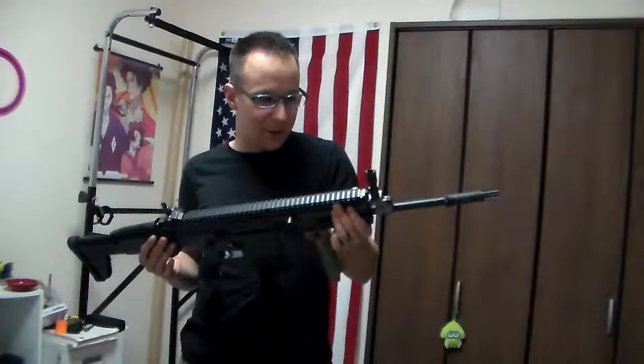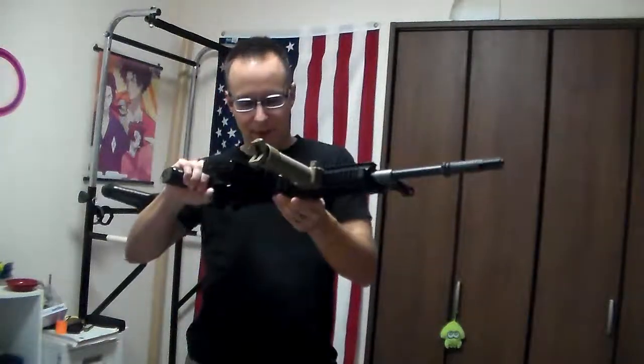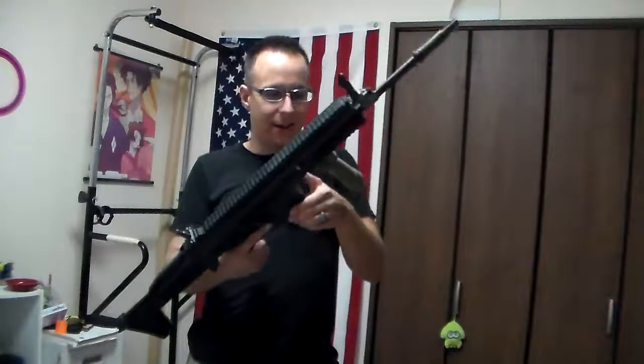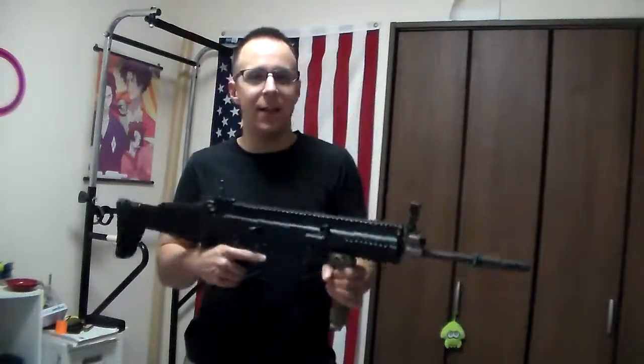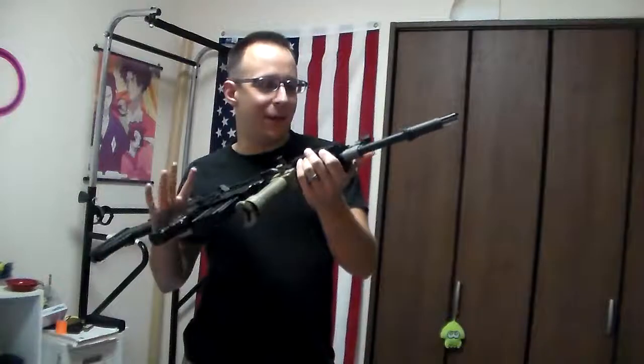The SCARs are pretty cool, but I just feel like it has this extra gas chamber bulk, and it's a lot blockier than I feel like it needs to be. But hey, design decisions. Supposedly it works somewhat better than your standard M4 and M16 rifles, but the reason they didn't go for a full swap over is because it'd be expensive, and they'd get this much of an improvement in ability versus this much cost, so you get the idea.